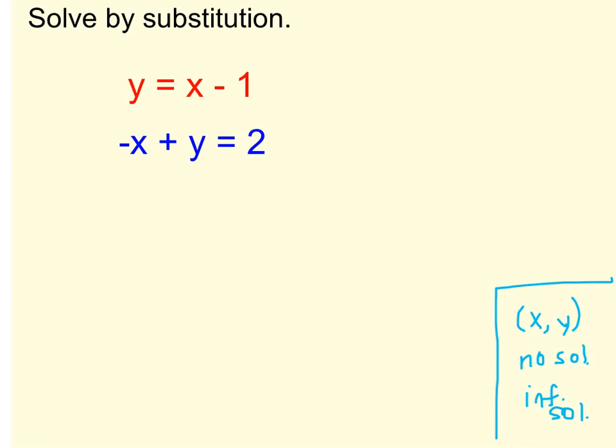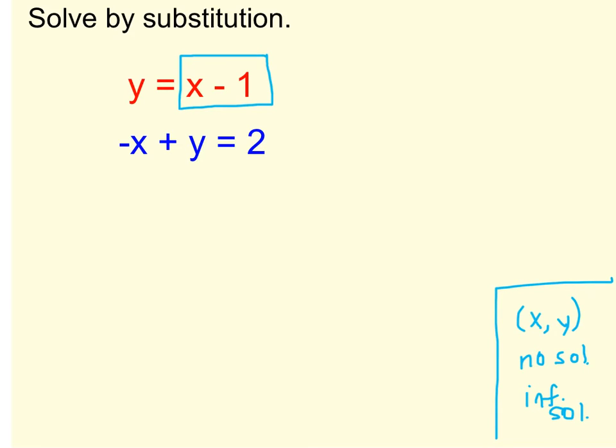So solve by substitution. First step, solve for the loneliest variable. Well, we've got 3. You've got a y over here, you've got an x, and you've got a y. This x is kind of lonely, but it has that negative in front, so it's got a friend. So we're looking at these 3. You notice how this y is already solved for, y equals x minus 1. So that first step of solve for the loneliest variable is already done. Y equals x minus 1, so we put a box around x minus 1.